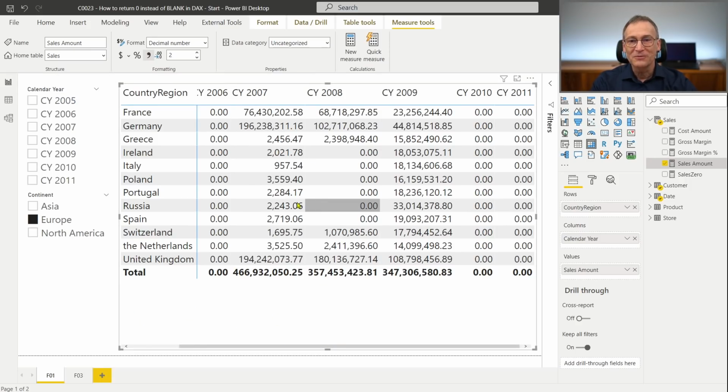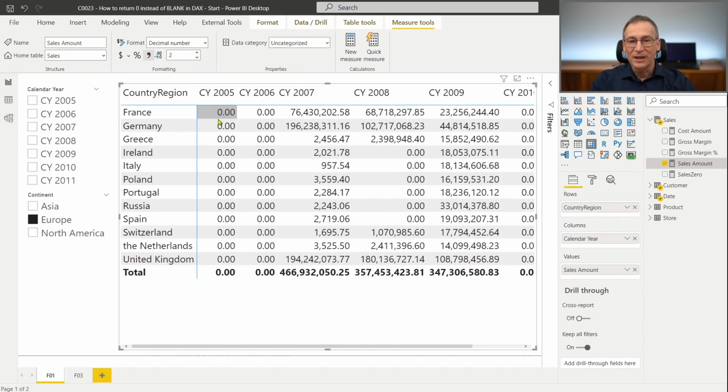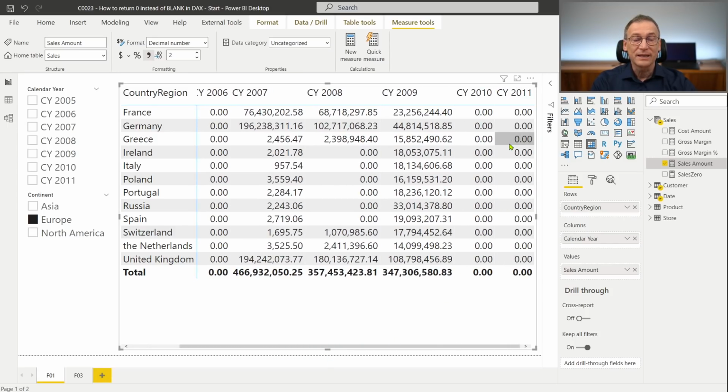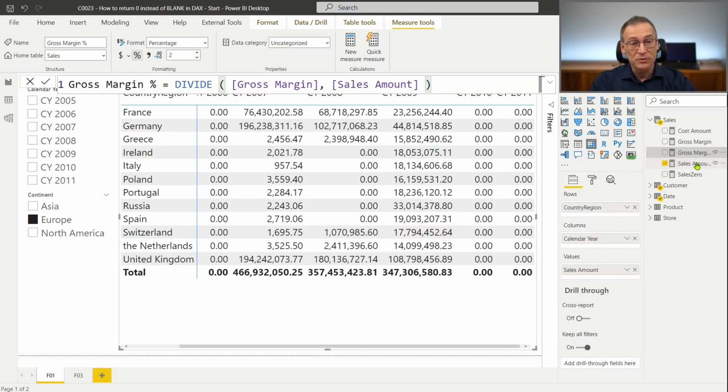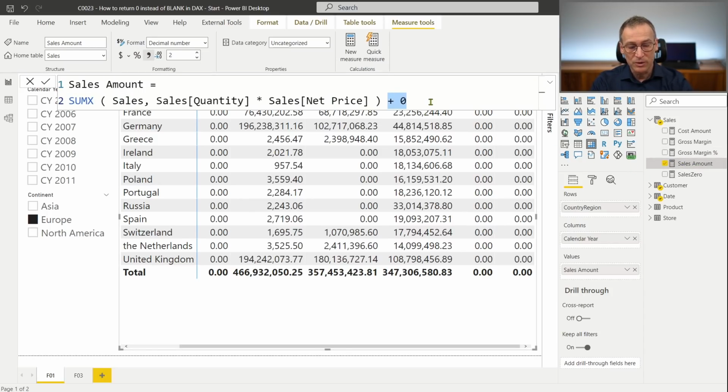I have 2005, 2006 that show 0. I have my correct values for 2008, but then I have again 2010 and 2011 that show a 0. The reason is my date table is larger than just the set of days which are represented in the sales table. I have years earlier than the first sale, and I have years that are coming later. As such, I'm showing 0 everywhere. So despite being very simple, this solution is not the one that I want to implement.